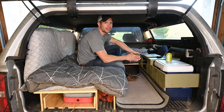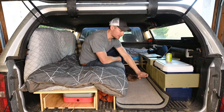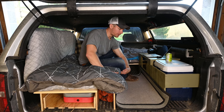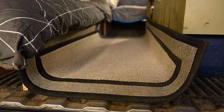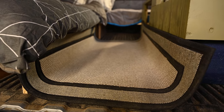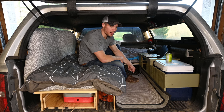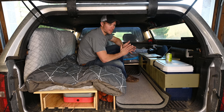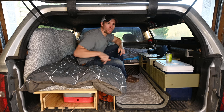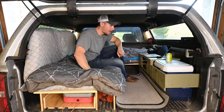I just basically slapped this together today and didn't get too crazy into it. Another thing I have is kind of an oversized rug. At first I was bummed out because it wouldn't fit, but it actually works out a lot better how it curves up. When me and my dog get in and out, this will catch whatever you bring in and it's easy enough to drag it out and shake it off. Let me jump out of here and show you how this pullout bed works.